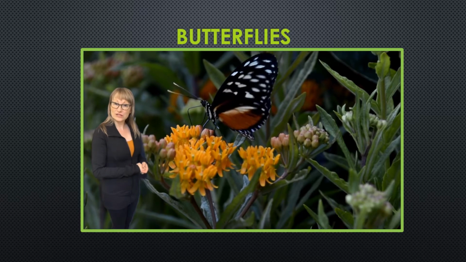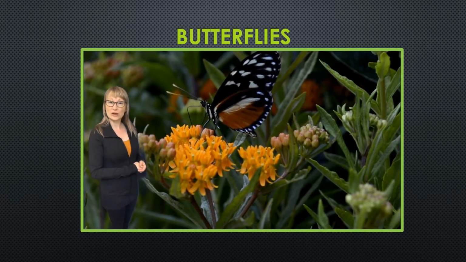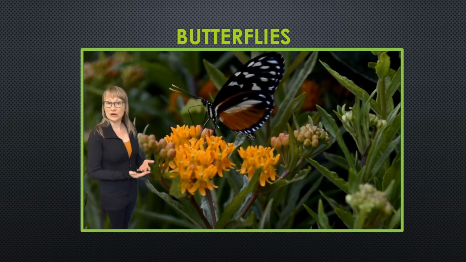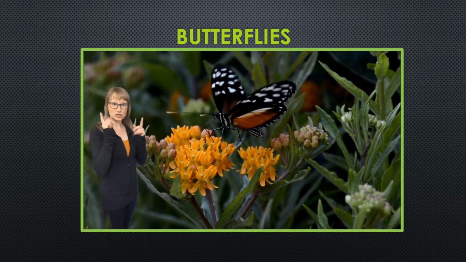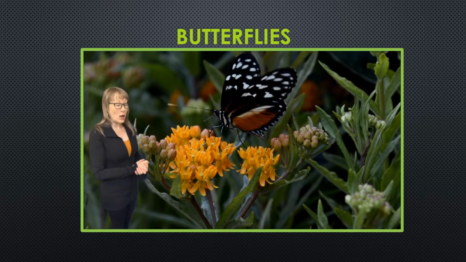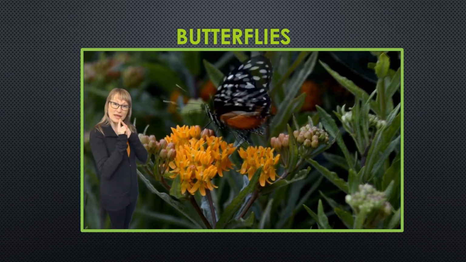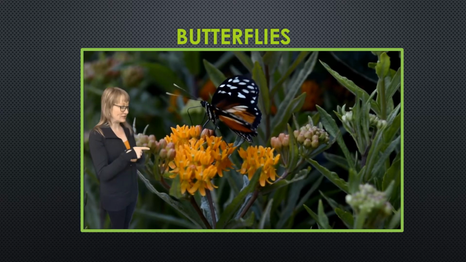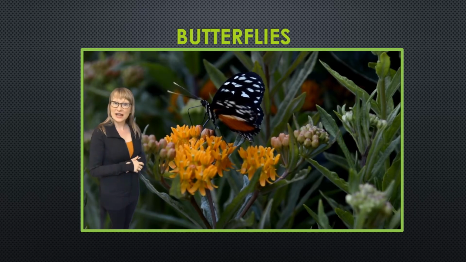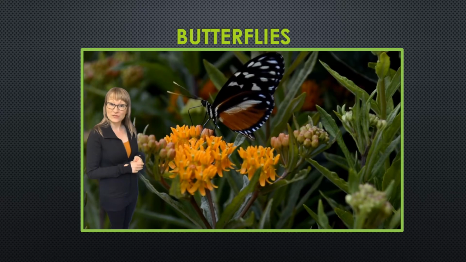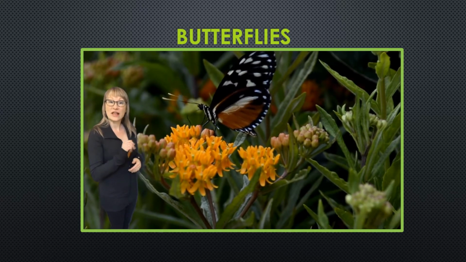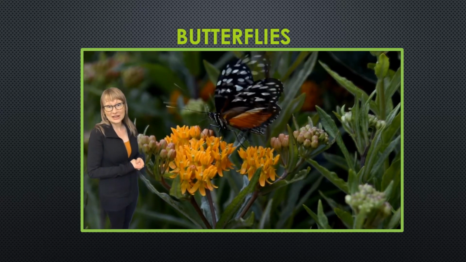But there are other physical features that this particular butterfly has that makes it a butterfly, and that is those big beautiful wings that you see and the 2 antennae sticking out of its head, plus it's got that big long tube that it flicks out of its mouth that it's feeding with, and that is called a proboscis. It's like a giant straw that the butterfly uses to go from flower to flower and drink nectar.